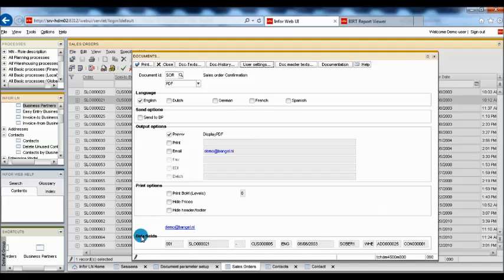In the bottom area, the related document master data is displayed. This data is fetched based upon flexible queries, which can be changed per installation. I will now generate an example document. To generate the document, I simply choose the Print button.